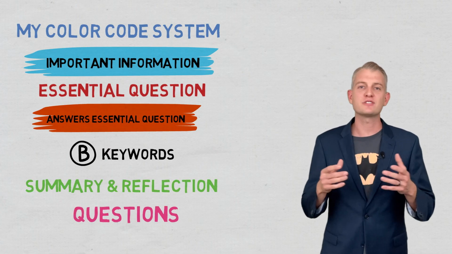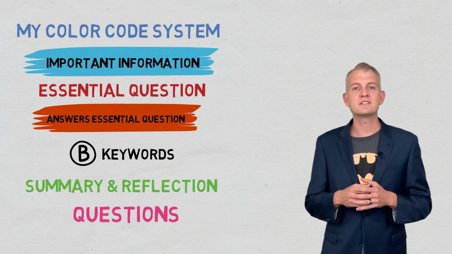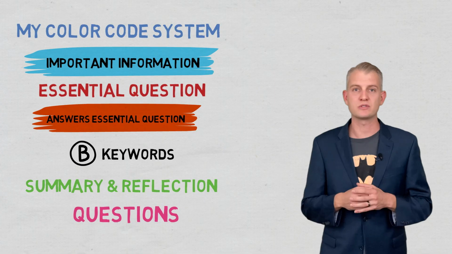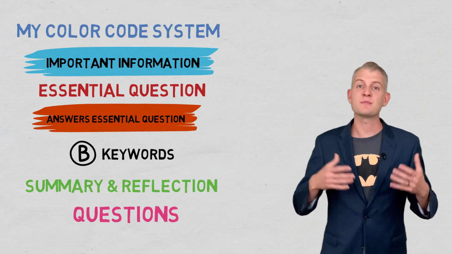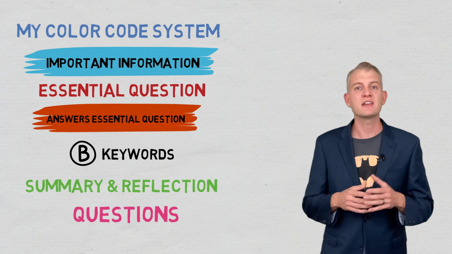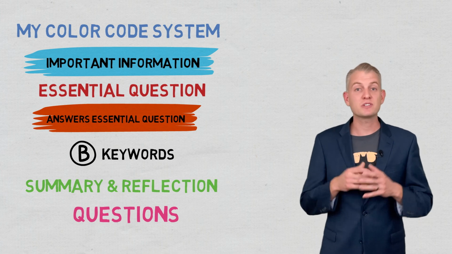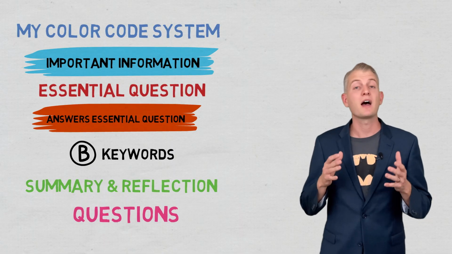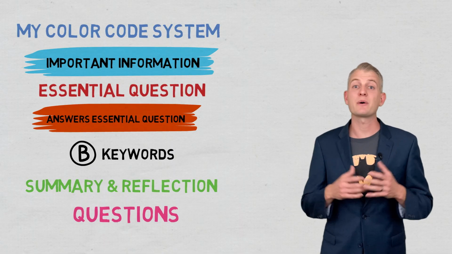There's nothing inherently special about these colors. The point is I'm consistent. I use this structure every single time I take notes. And then when I look at my notes weeks and months later, my brain can instantly understand the information because I've organized it in a very meaningful way. It is important to know that this part of my system stays the same no matter what topic or subject I'm taking notes on. But let me talk about how it actually changes.